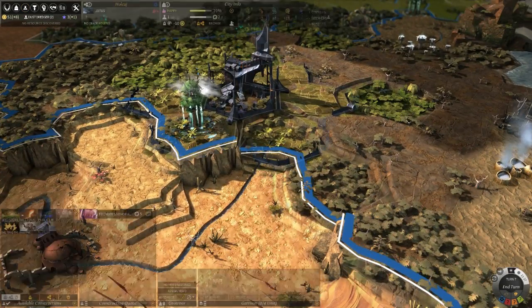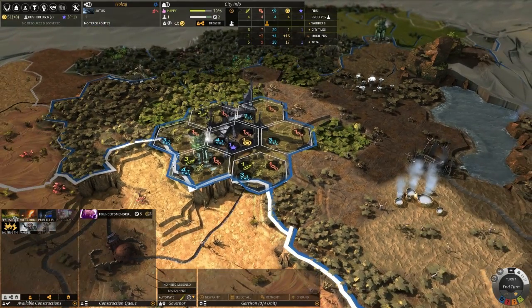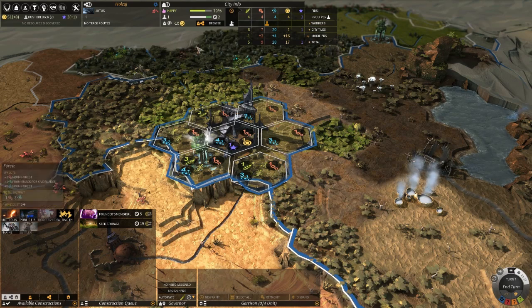How long until we've got this Founders Memorial? 5 more turns, and then I'm going to research a seed storage. And we can see we have people. Can I move these around? Yes, I can move them around.